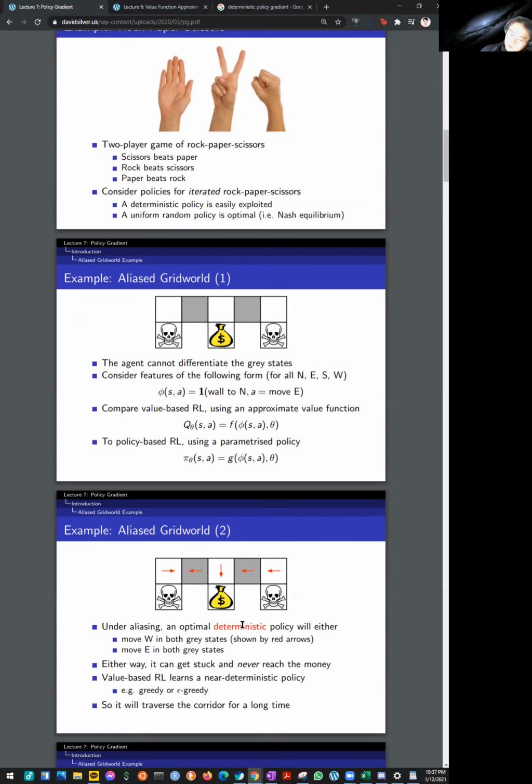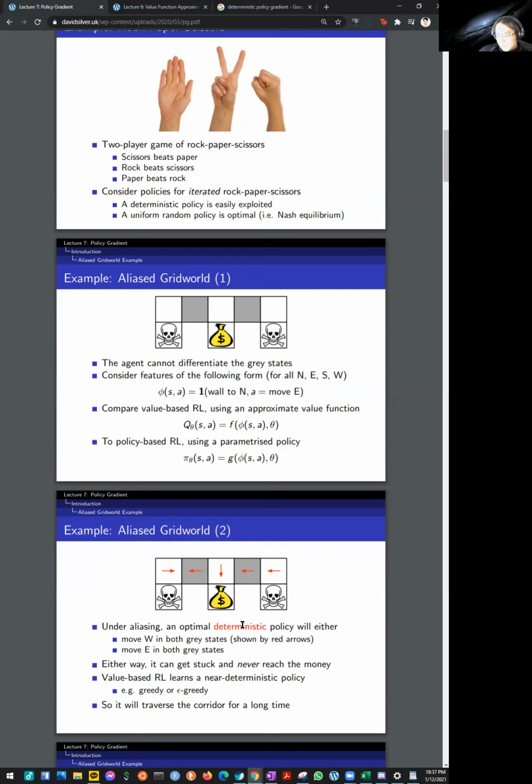Also, this state aliasing issue doesn't only come from insufficient information. It also comes from approximating the value function with a function approximator. For example, if we are using a linear combination of features as the approximator for the value, then we would have to come up with some kind of informative features.